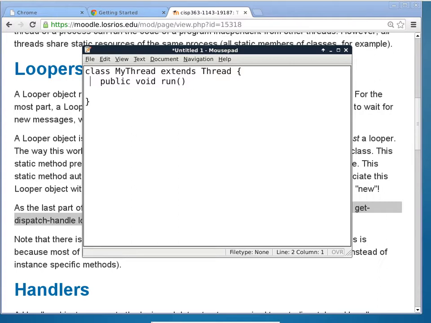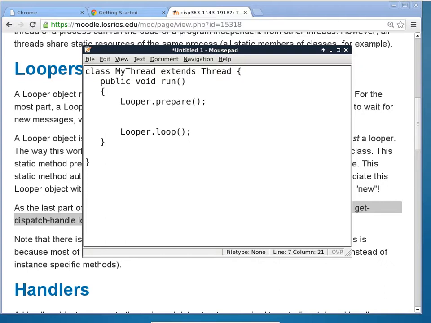Okay, so when you look at the subclass MyThread, which extends Thread itself, inside that subclass you have to define run as a method, and inside run, among other things, you have to first call Looper.prepare if this particular thread is to become a part of a message loop. What this does is, once again, create, initialize, and link the Looper object to this particular thread, to whatever thread is running the run method. And then the last thing you need to do is to run Looper.loop.